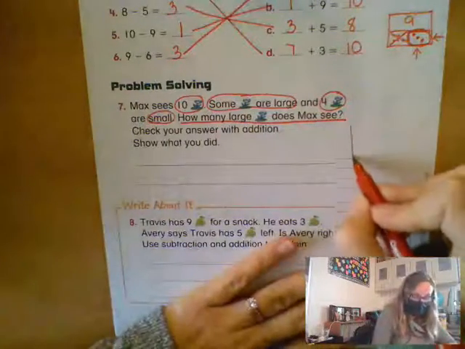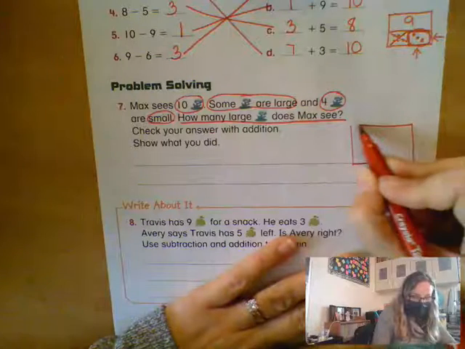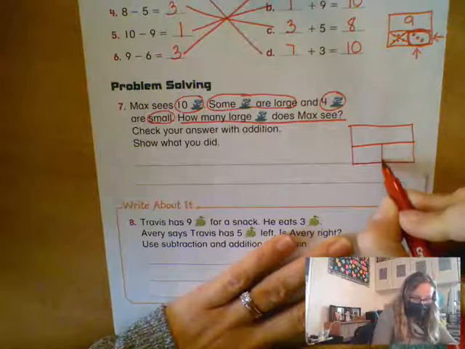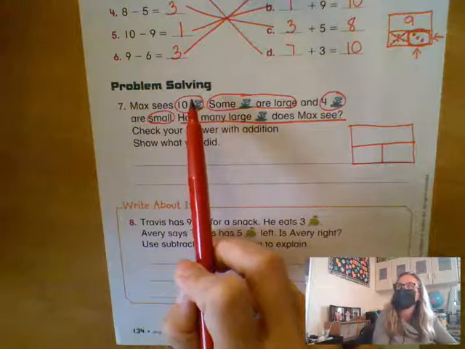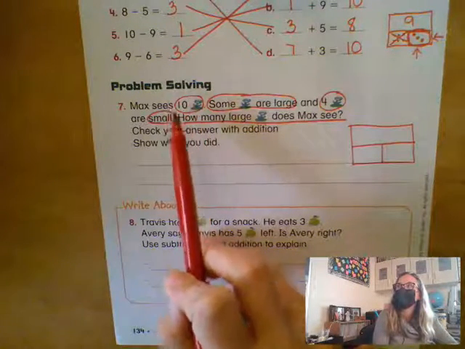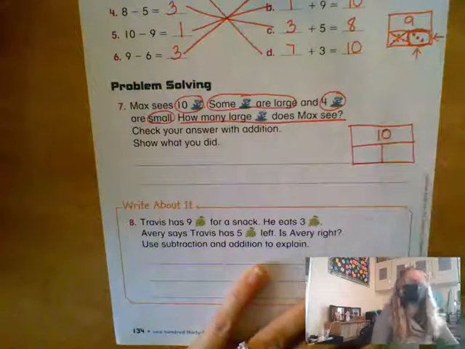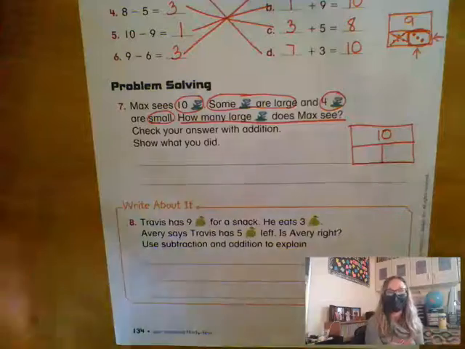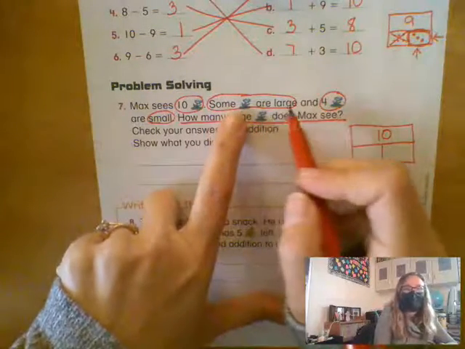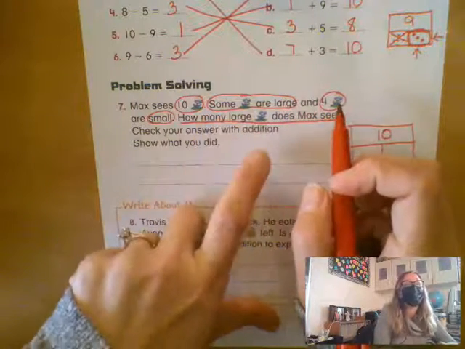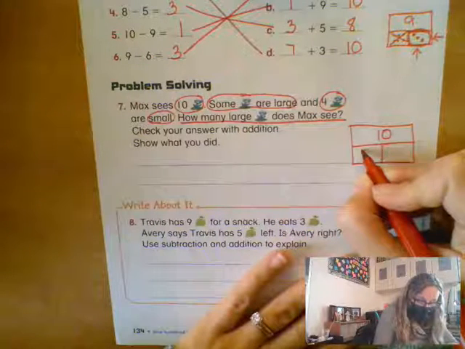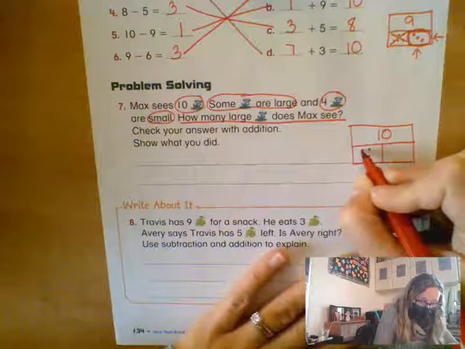So let's talk about what we know. Here's my part whole box because it helps us visualize the problem. Okay? How many frogs does he see all together, Johnny? Right here. 10. So we'll put 10 in the top. That's the total. That's all the frogs. There are 10. Now we don't know how many of them are large. It says he sees some large, but it doesn't tell us how many. But he sees 4 small. So let's put our 4 small in here. 1, 2, 3, 4. So these are the small frogs.